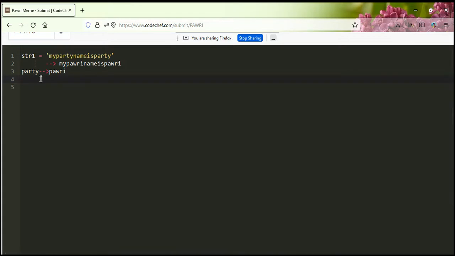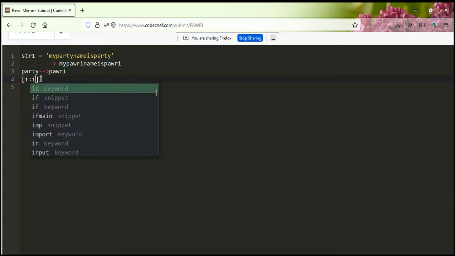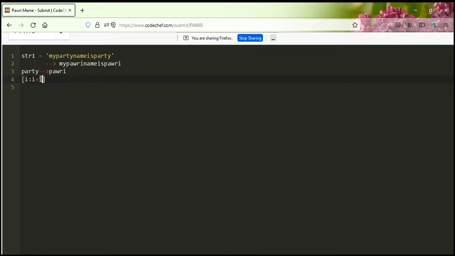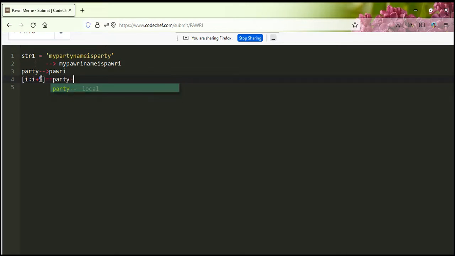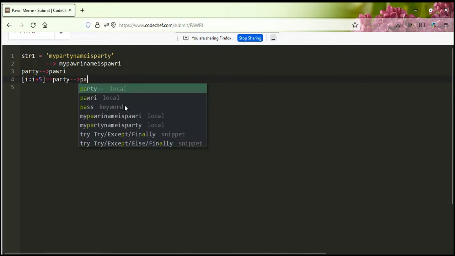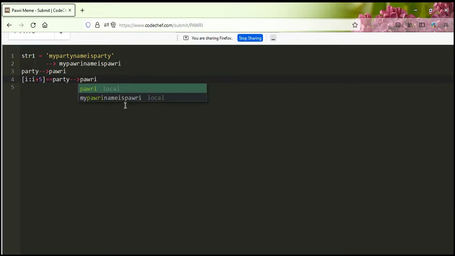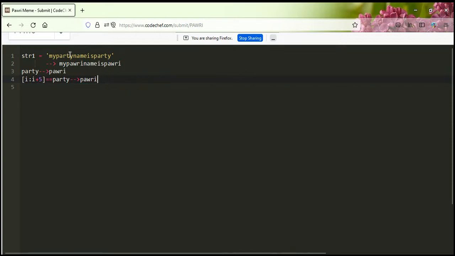You can use the slicing operator in Python, i to i plus 5, and when this substring from index i to i plus 5 equals "party", I have to replace that substring with Pawri. I hope you understand. After replacing it, I can just hop to the i plus 5th element and start comparing from there.